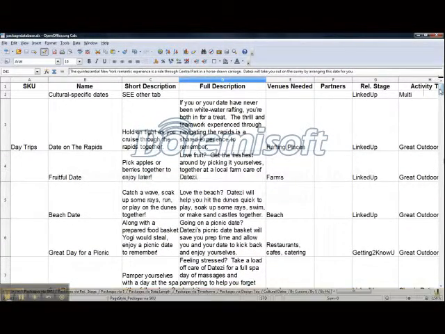Now from here, once you have everything done for one item, the key thing you want to have for the short description and for the full description, as well as everything here, is you want to make it easy to understand. So you want to make the short description as short as possible. Just grab the gist of what it's going to be, make it sound fun, make it sound exciting, make the user want to purchase said item.